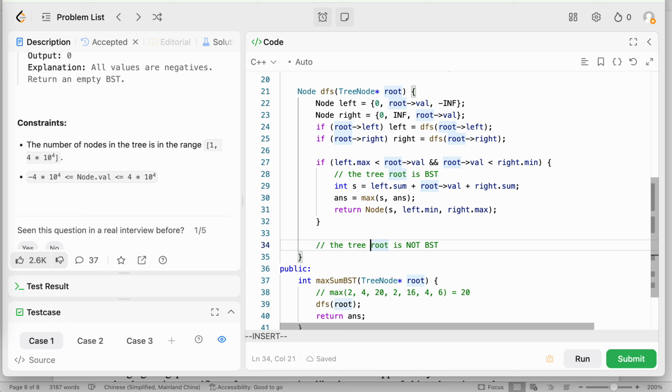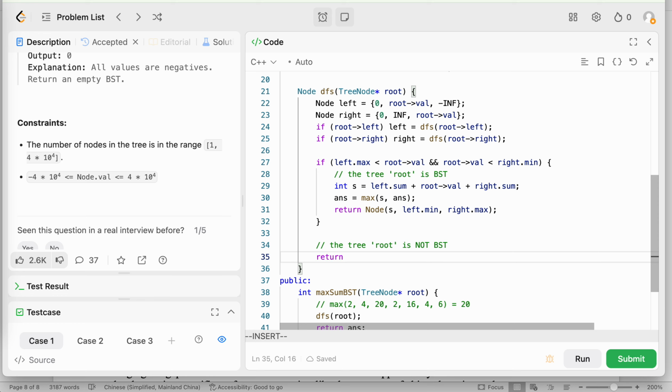Okay, it's a variable name, root. Then we will return something that doesn't affect our result. So the sum will be negative infinity. Okay, because every time we want the maximum sum, so negative infinity will not change anything. The minimum value will be negative infinity, and the maximum value is positive infinity.